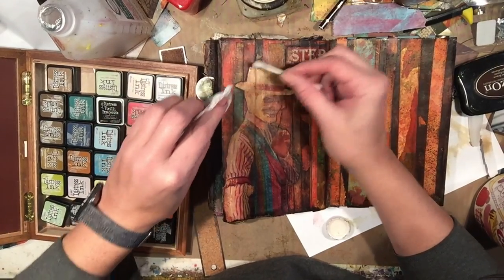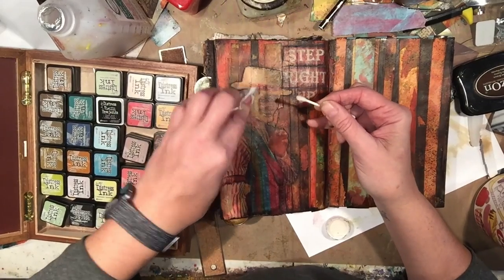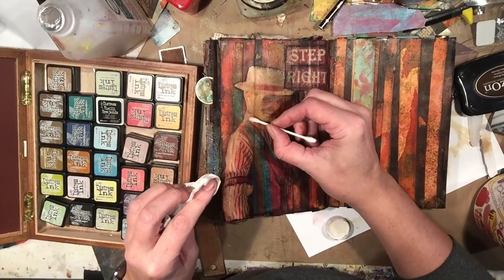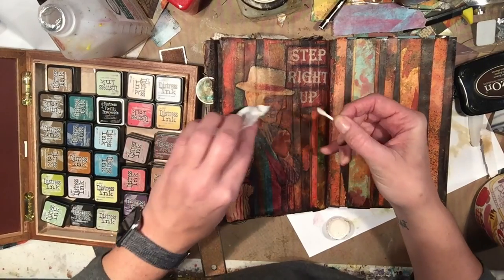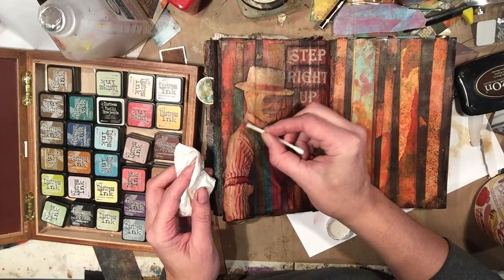All right, the sun's hitting this guy on the back of the head. Try to pull that back up just a touch. Pull this back up. And that's gorgeous. Give this guy here.